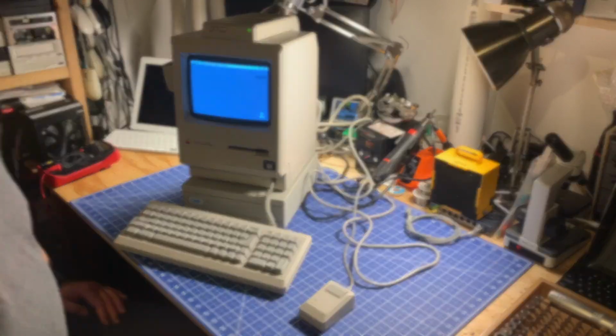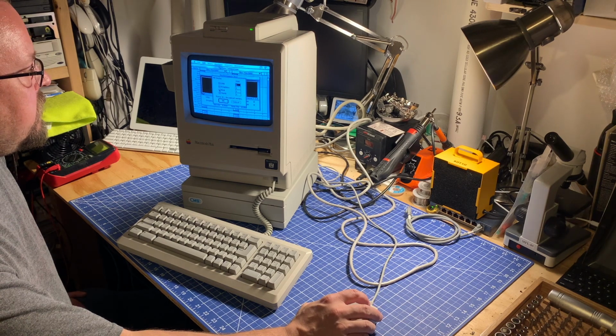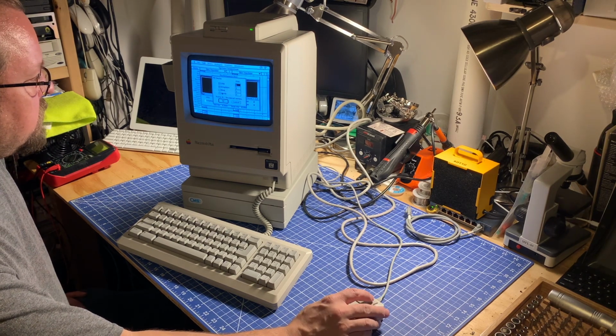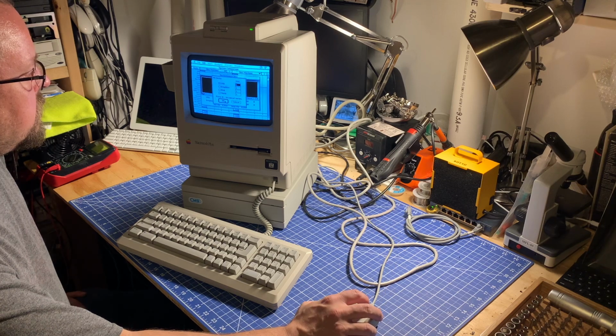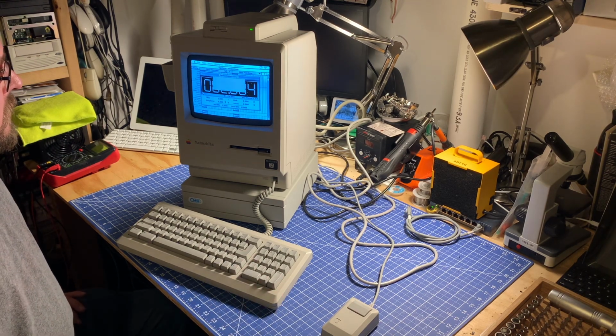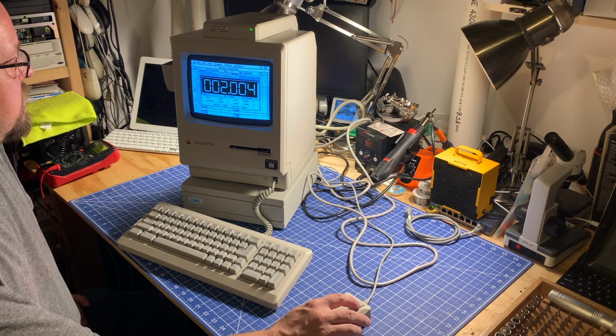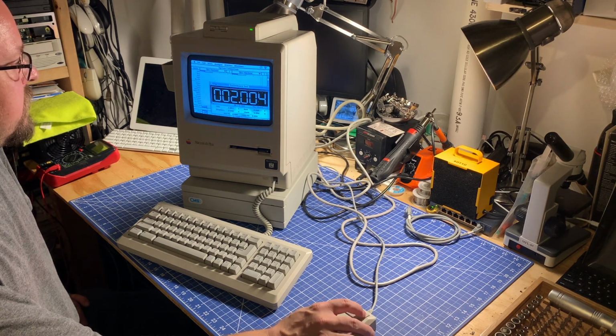So let me grab a disk and I'll be right back. So let's do a performance rating. We don't care too much about disk, and we obviously don't care too much about mass, so we'll test out just the CPU. One iteration of that. So let that run. Alright, looks like that's finished. And we're getting slightly over double the performance of a Macintosh Classic. So yeah, this 68000 Brainstorm accelerator does seem to be working.